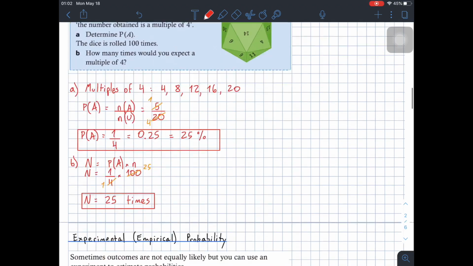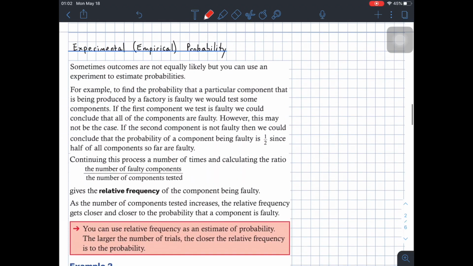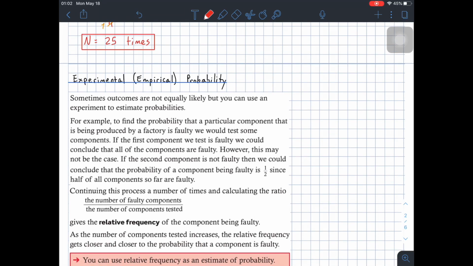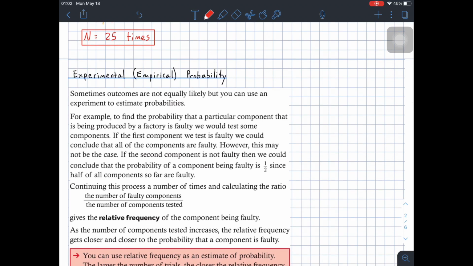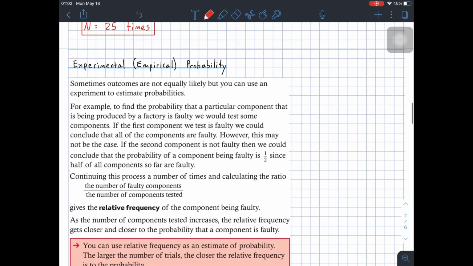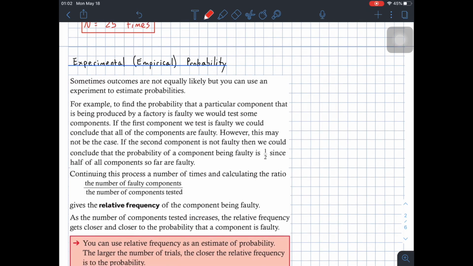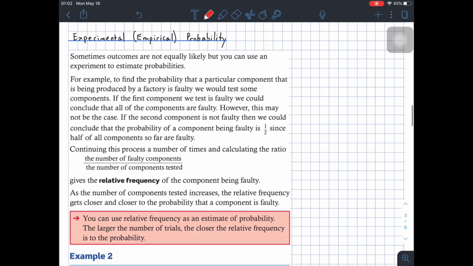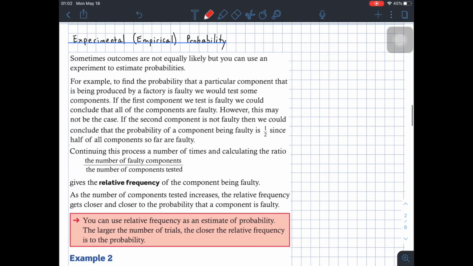Now let's go to the second type of probability, which is the experimental or empirical probability. Actually, both the theoretical and this experimental are widely used in the math projects that you're going to be doing next year, okay? So try to think about different examples or different types of projects that you can come up with where you use the concepts of probabilities. It's a very interesting topic to analyze for a math project.